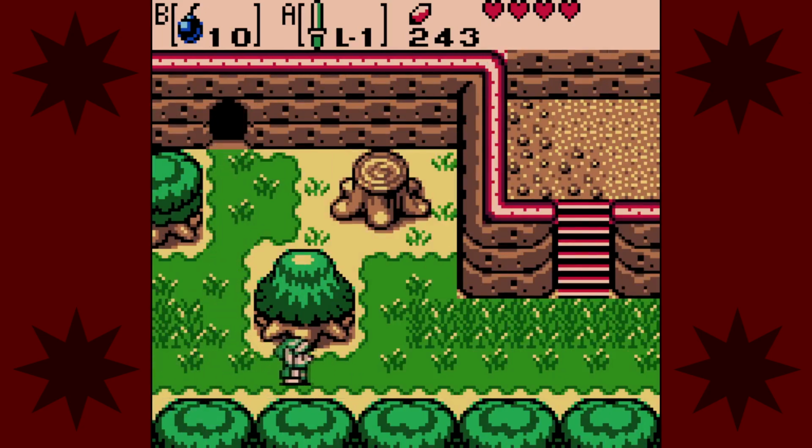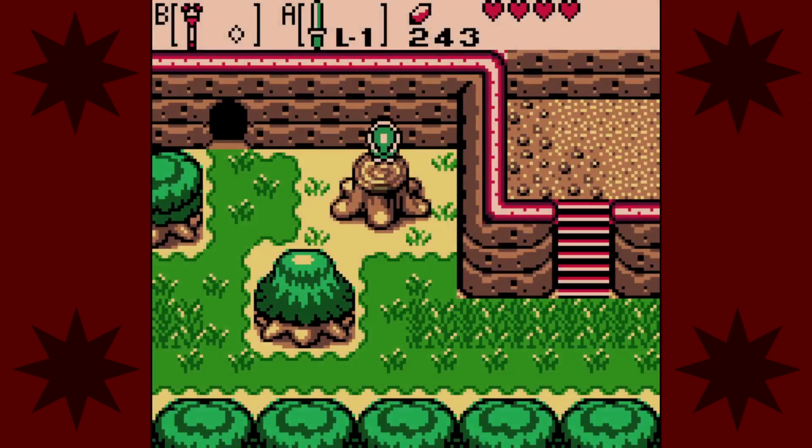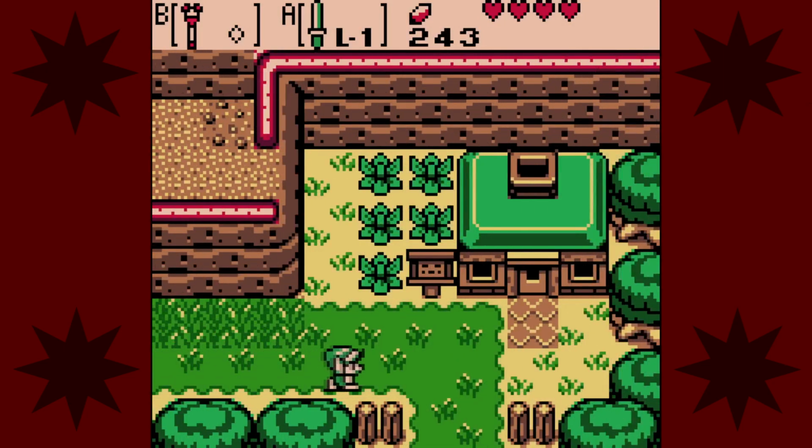Now, I'll explain Sunken City when we get there, but there's something weird about it. Before I do this, let's go over here and take a look. You can see there's a house here, but the front door is locked.